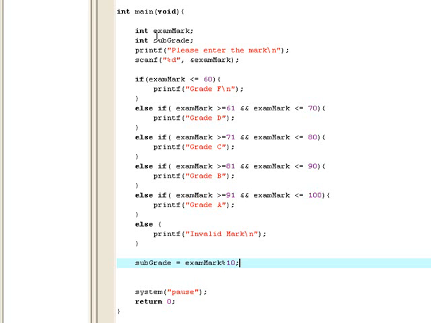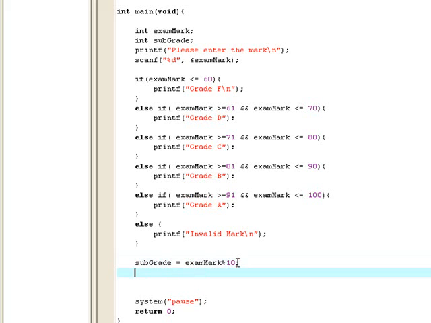What that's going to do is divide exam mark by 10 and give me whatever the remainder is after that. So it doesn't matter if it's 63, divide that by 10, the remainder will be 3, and that's what will go into subgrade, and that's what will get checked. Of course you've seen that modulus operator, remainder operator used many times now, so hopefully you know what it does at this stage.